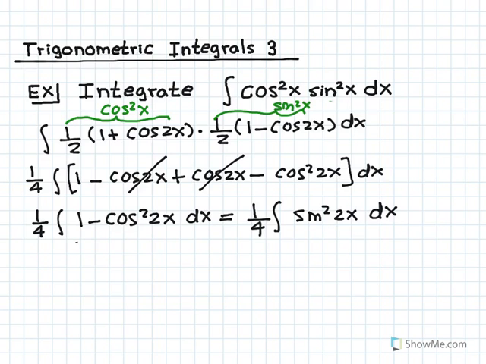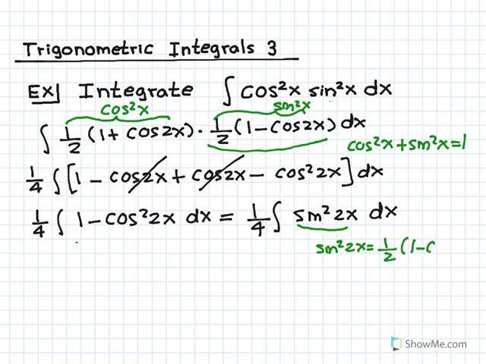The trig identity that we applied here was cosine squared x plus sine squared x is equal to 1. So you can imagine we have cosine squared of 2x plus sine squared of 2x is equal to 1. Same thing. Now we have to apply another trig identity for this one, sine squared 2x. We already have that sine squared x is 1/2 (1 minus cosine 2x), but we have to adjust that a little bit. So sine squared 2x is going to be 1/2 (1 minus cosine of 4x). Notice the 2-to-1 relationship. We have 2x here and 4x here.